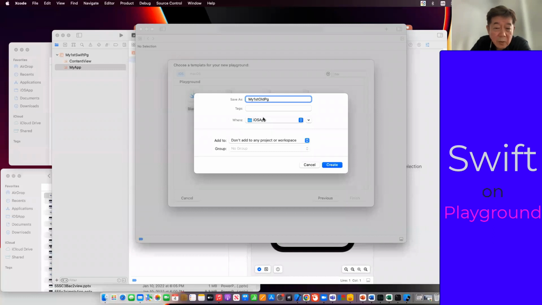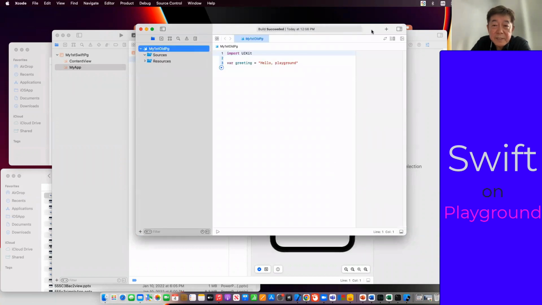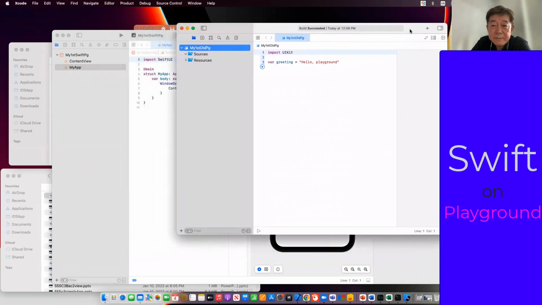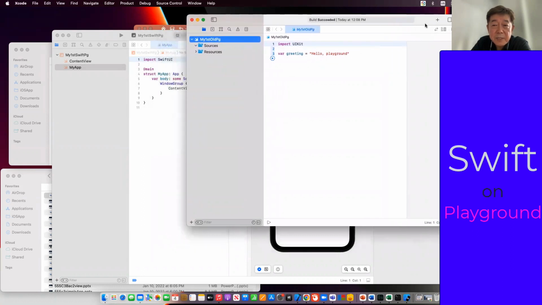Where there's a location to save, you don't need to worry about others. Simply create. Then this is old playground. If you see old playground, which one is imported?